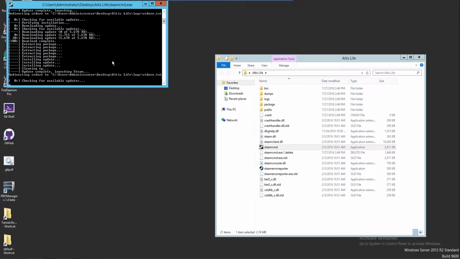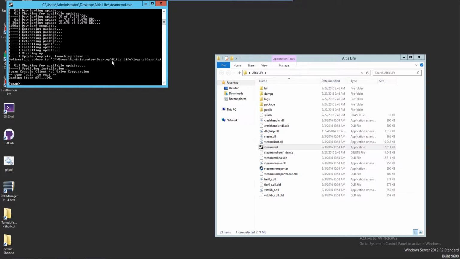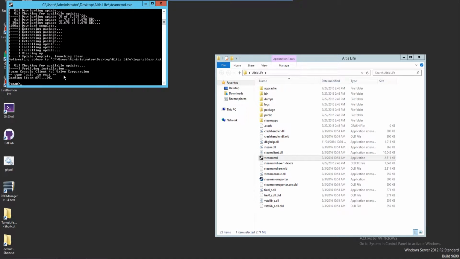While I'm waiting for these updates, someone said that SteamCMD steals your credentials for Steam. First off, that's not true. This is made, as you can see, Steam Console Client, Valve Corporation. It's made by Valve themselves. I didn't make this. It's on their website. I'm going to be providing a download link. I'm not even going to be providing a zip file anymore, just download links, because at this point it's probably best that you download it so you'll work with an updated version.